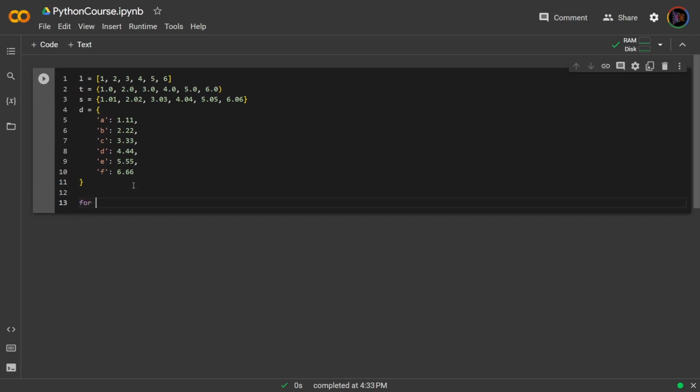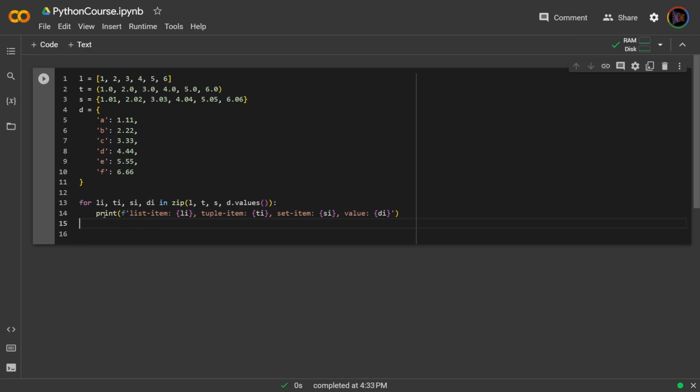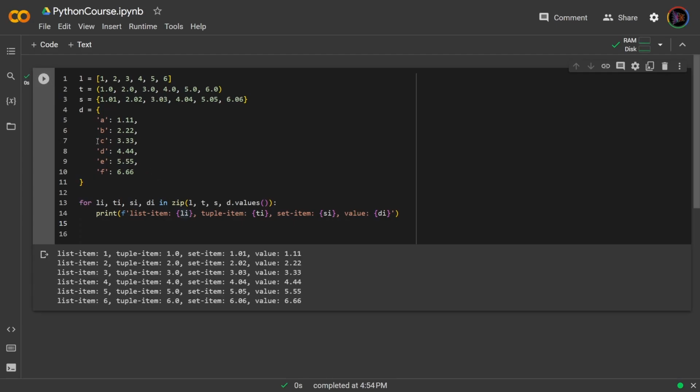So for li for list item, ti for tuple item, si for the set item, and di for the dictionary item in zip l, t, s, and then the values of the dictionary. And I can write print f string for the list item, the tuple item, the set item, and the value. Now if I run this, I have iterated through each of the containers simultaneously using the zip function.